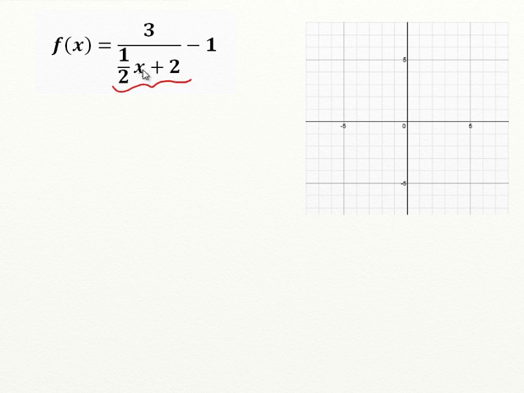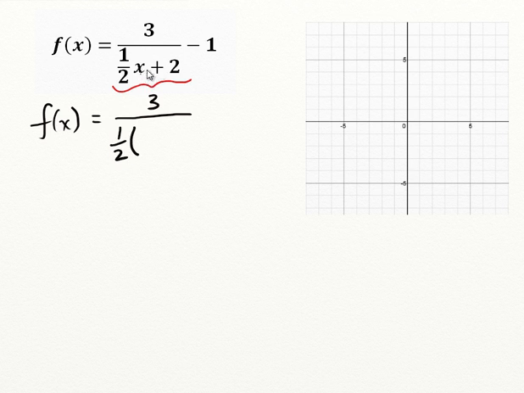When we look at the reciprocal function, we notice that the x has a value glued to the front of it. And so we need to make sure that there is no value glued to the front of that x. So to start with, I'm just going to rewrite this, and we're going to manipulate the equation just a little bit. I'm going to take that 1/2 and I'm going to factor it out.